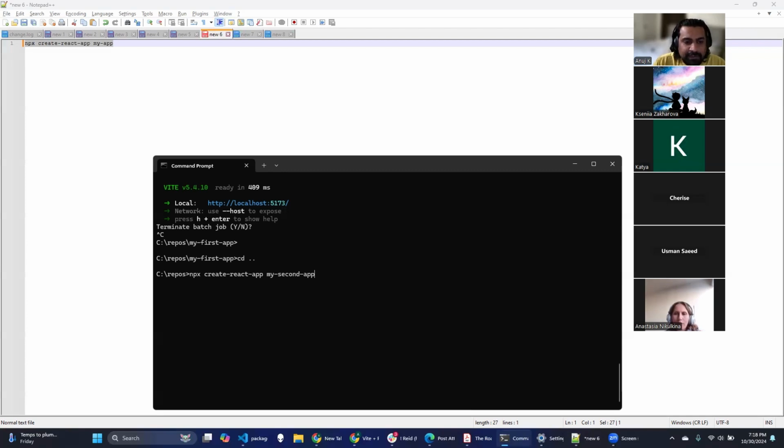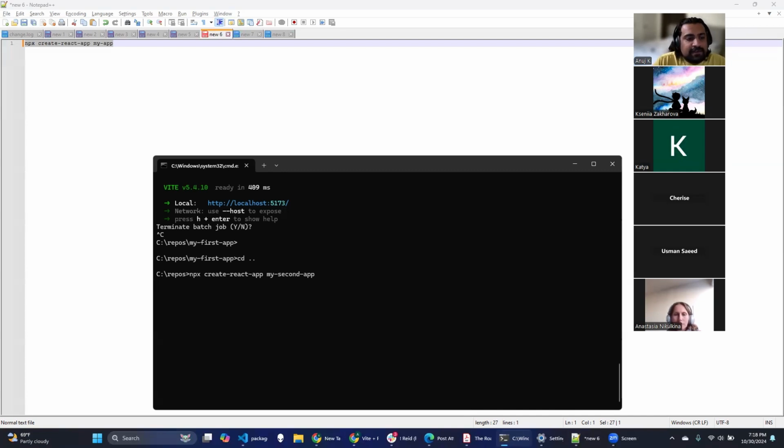So I would suggest you guys understand both of these commands, and I will include this in the notes for today so that you have both ways to do it. You simply do npx create-react-app, and then my-second-app is our project name, and then you hit install.